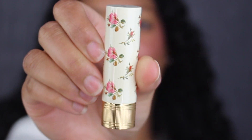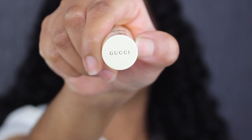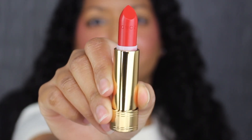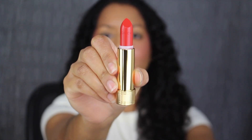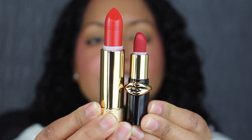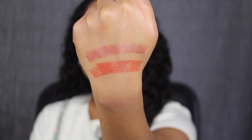Let's see what the next shade looks like. The design on the packaging is gorgeous — I love the flowers all over. It's very vintage. This shade is called 25 Goldie Red. Here's how much product comes inside of the tube. It does say Gucci embossed in the lipstick. This is a full-size lipstick compared to my mini Pat McGrath. Here's what it looks like side by side, just in case you wanted a comparison. Goldie Red is described as a Gucci red sheer — we have another sheer formula. Here's what the shade in Goldie Red looks like. This shade is too sheer for my liking.